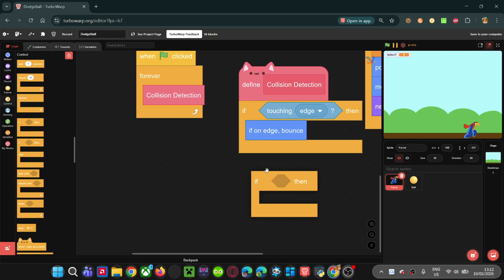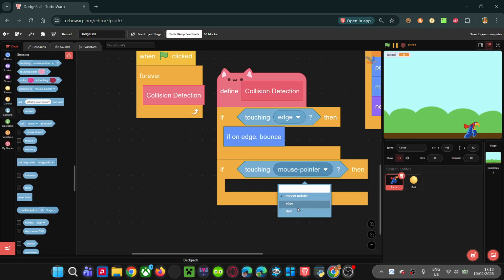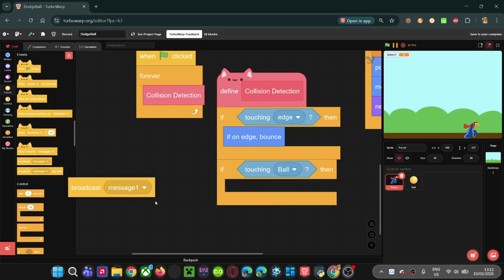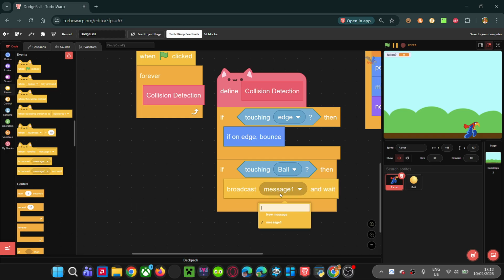Then drag another if then block on the collision detection, touching ball, then broadcast a message called game over. But first drag a broadcast and wait. Quick message game over.